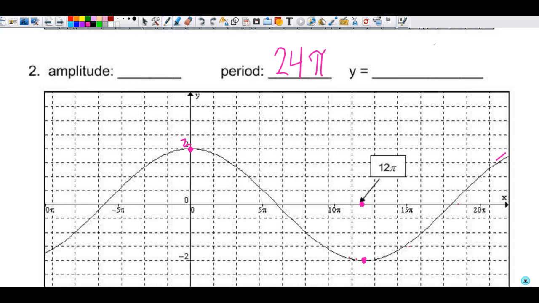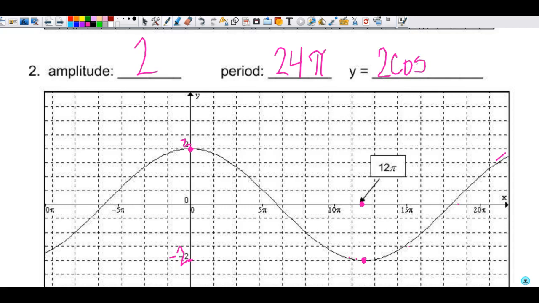We're going to use cosine. So my amplitude: there's not a shift because this distance here, I don't know if you can read it, is -2. So this goes from -2 up to 2, which means my amplitude is the distance from the midline, and it is just 2. So I know that y equals, the amplitude is 2, and we are using cosine.